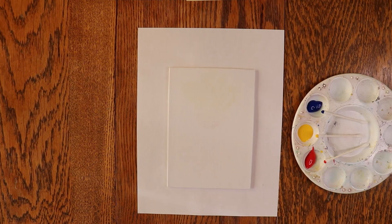Now that you know how pointillism works, it's time to create your own painting. You can paint anything you want or you can follow along with me to make a sunflower. Your kit comes with three colors: red, yellow, and blue. If you want, you can mix your primary colors to get secondary colors like orange, but for a challenge I'm going to try not mixing my colors and just putting the dots next to each other.